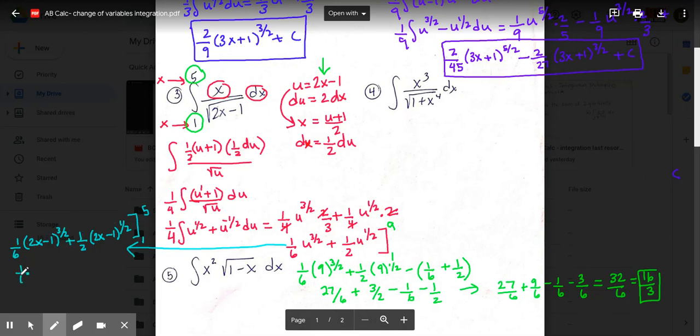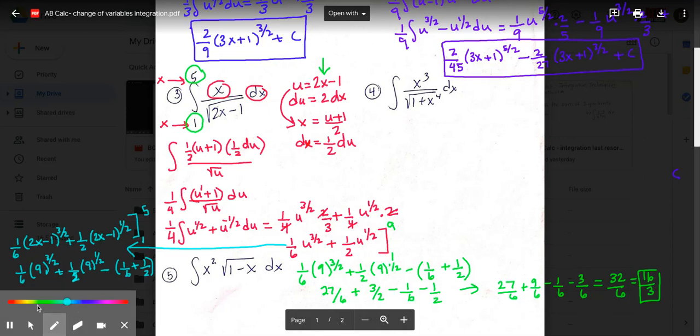If I plug this in, I get 1/6 times 9 to the 3 halves plus, sorry, 1 half, 9 to the 1 half, then minus, now take 1 and plug it in. That's going to give me 1/6, right? This becomes 1 on the inside. This becomes 1 on the inside. And you're right back to this step right here. So you should get the same answer. You have a choice. I don't care which way you do it. Choose whatever's easier for you. All right, but I wanted you to be able to see that.